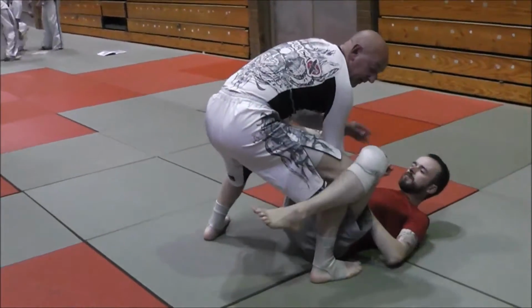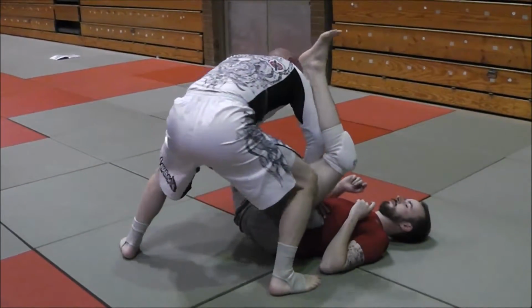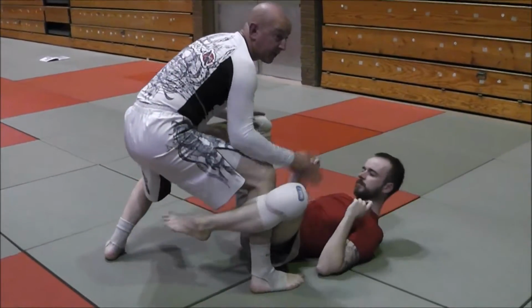So from a guard retention point of view, the guy on the bottom, if he's trying to swim and get his feet in, he needs to know that if I get my elbow in here and I'm turning, then he needs to come back. Otherwise, I'm going to pass.